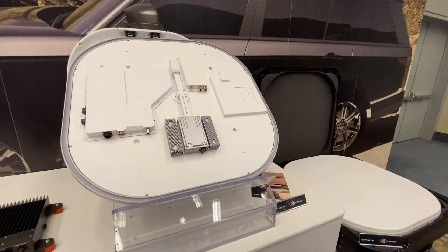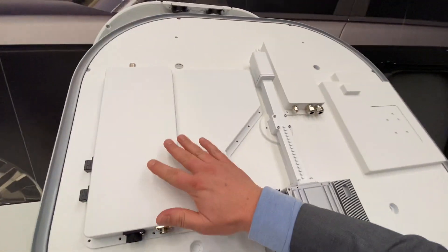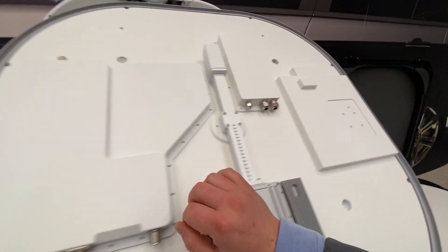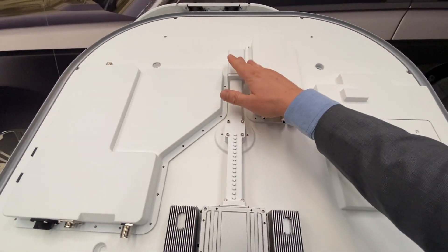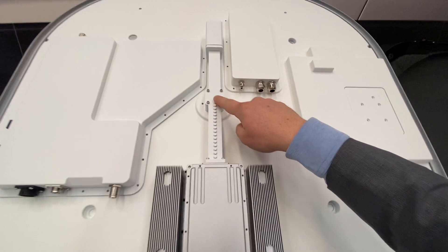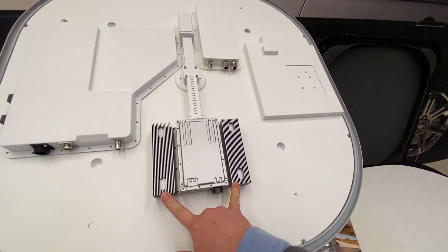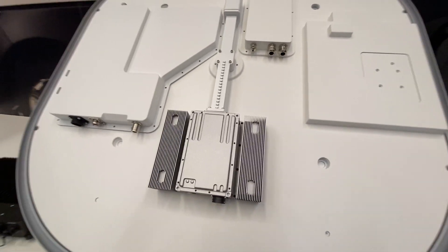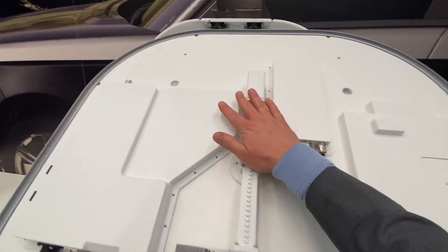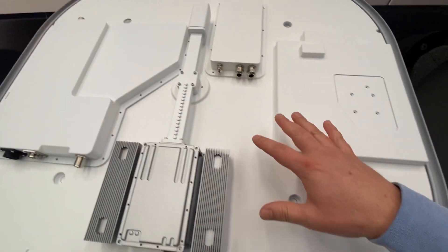Here's the unit on the inside. What they've done is they've put together a cellular router and the iDirect modem. You have this — it's called an LNB, a low-noise block converter. It feeds basically the RF. This is the BUC, a 20-watt fanless BUC — basically just an amplifier. So this amplifies, and this kind of de-amplifies, bringing it into a local frequency that the system can use internally.